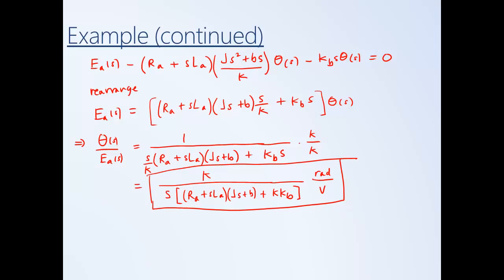As I had mentioned previously, we may wish to create a transfer function for a different input or a different output. So very quickly, just by looking at this transfer function for an input of voltage and an output of position, can we think about what the transfer function would be if our output was speed? So let's call speed, or angular speed, omega. It's the derivative of angular position. So thinking about that, what might the transfer function with an output of speed look like?